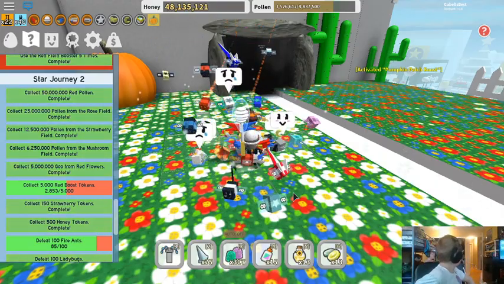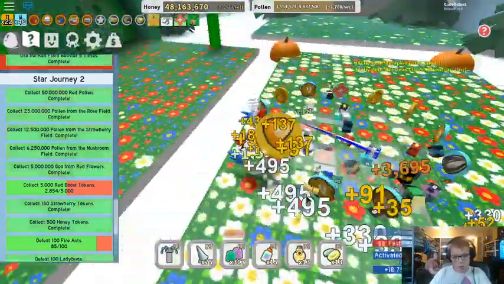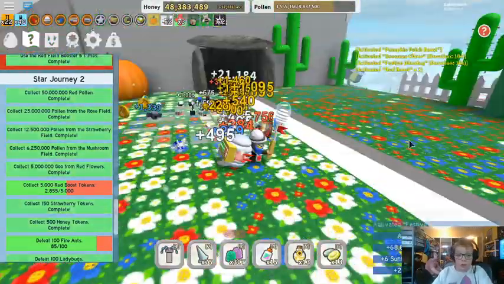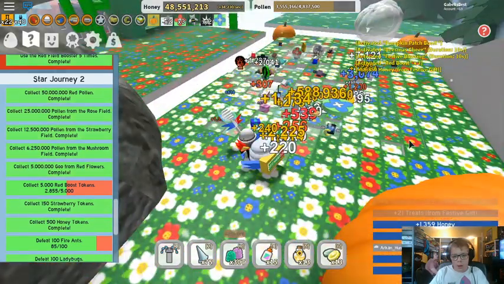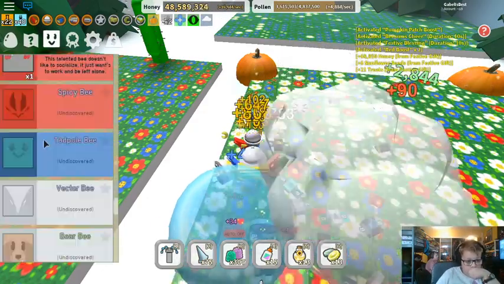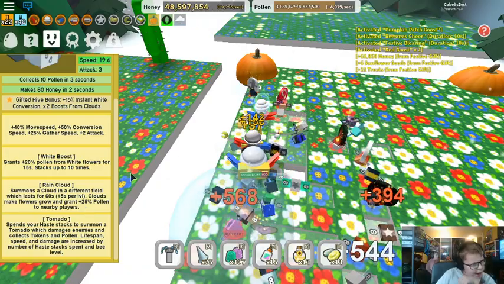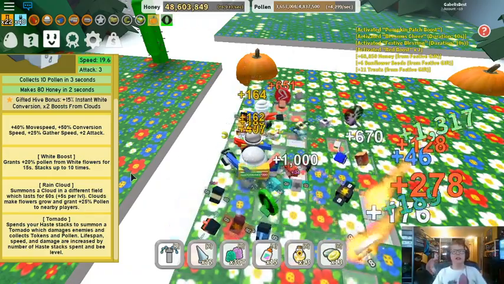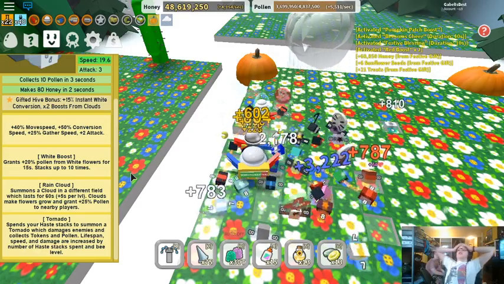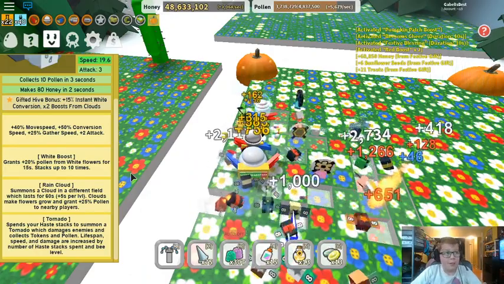And I need rotating gizmos, white. Gifts. Oh my god. Oh my god. Okay, now I got all the viewers, so I'm sad. What? You're kidding me, right? Oh my god. This is the first bee I've ever seen using white boost.